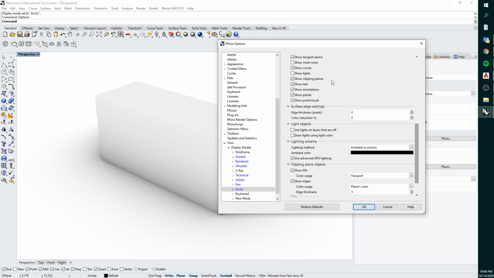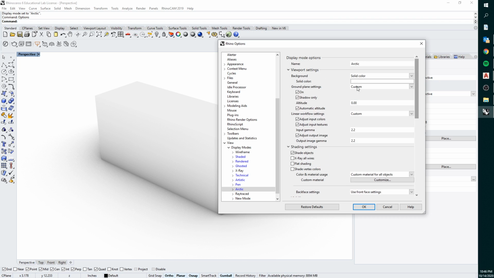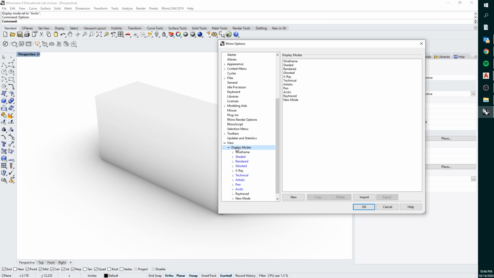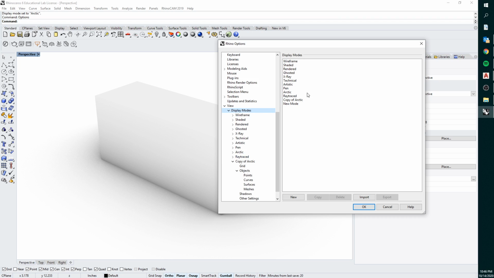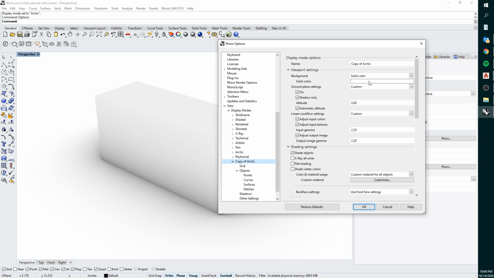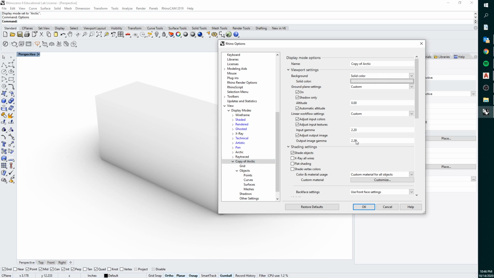So if you wanted to use this, but you didn't want to mess around with what this actual one was, or you wanted to save a new one, we can click our main display modes up here, and then if we click on Arctic, we can actually make a copy of that, and then it'll say copy of Arctic here. If we want to change the name of that, we can rename it here. So copy of Arctic, then what we can do is we can change, let's say we want our background to be light gray for this one.